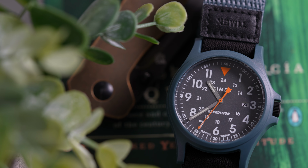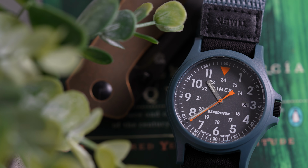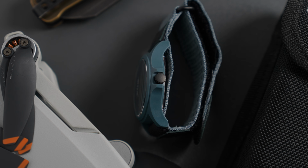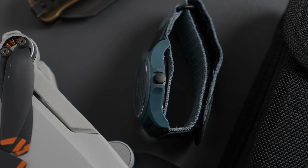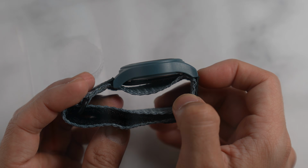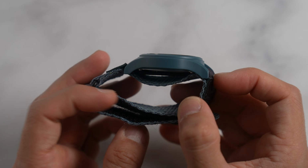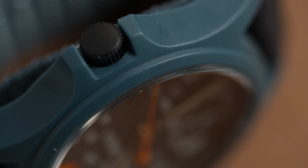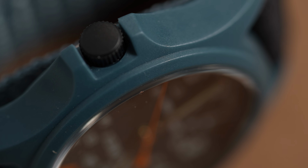This watch comes in a few colour variations. I chose to go for the blue and black version. The case has a nice matte finish to it, typical of field watches. At first, I thought this case might be a lightweight metal or something like that, but after some research, I discovered it's made out of a type of resin. So essentially, it's a strong plastic. I'm not sure how I feel about this. A field watch, after all, shouldn't be plastic. I mean, for obvious reasons. The black crown is tucked in nicely between the large crown guard.